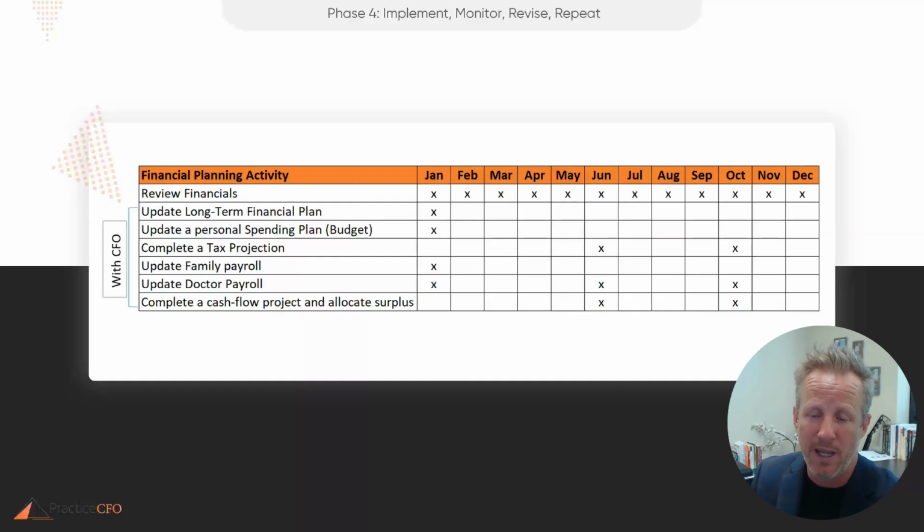Sometimes I'll even do the full payment in one pay period, knock it out, then it's done. And you don't pay that $1.50 per deposit per paycheck, if you really want to get efficient. But it looks more legitimate if they're paid evenly throughout all pay periods of the year. It looks more legitimate to the IRS. So update the family payroll really once a year is all that's needed.